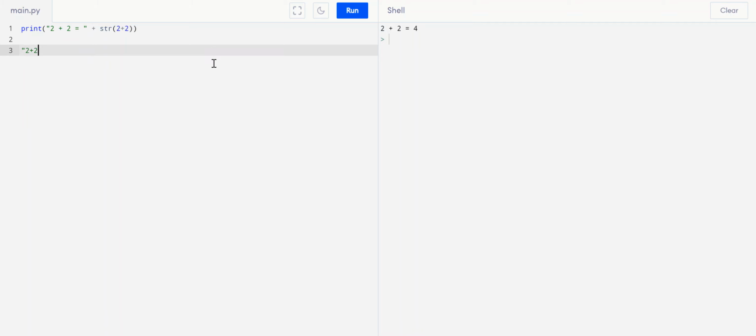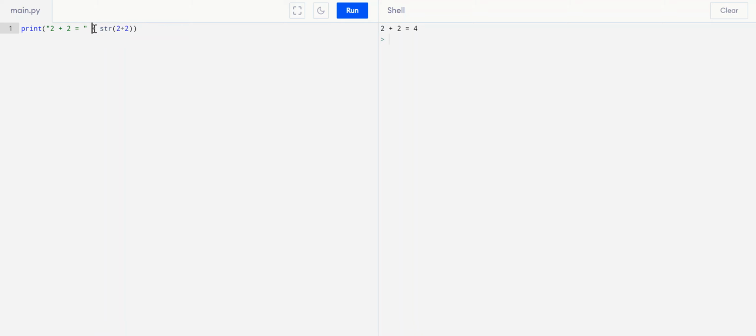You understand? So just keep it in mind that whenever you want to write a number, you actually write it without quotation marks. Whenever you want to write a string or a text to display to the user, you actually write it with quotation marks. Okay, so then you ask, what is the plus sign doing here?